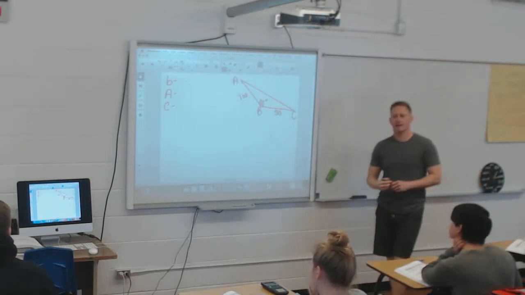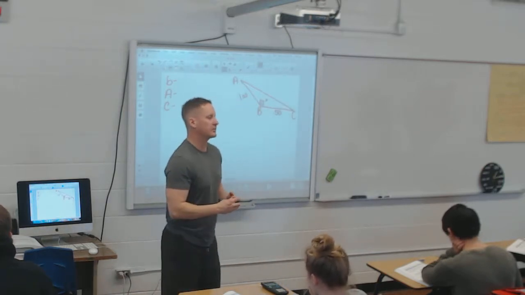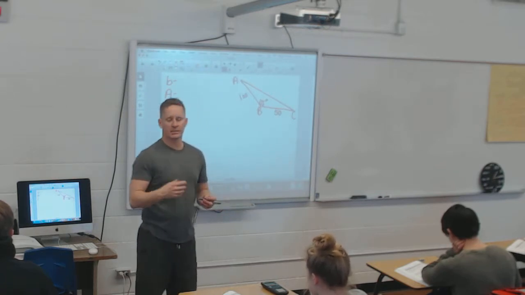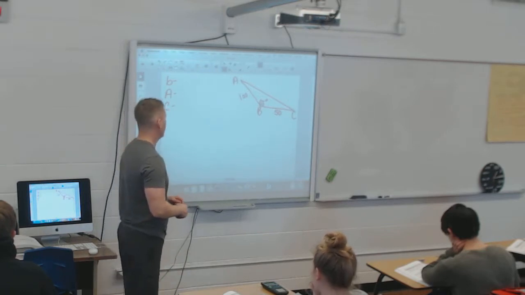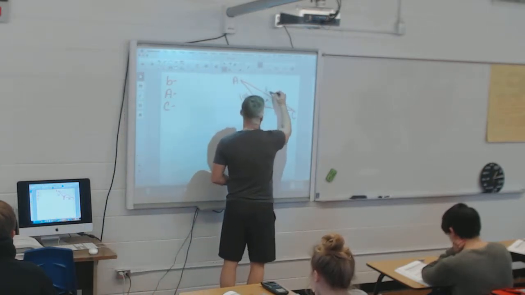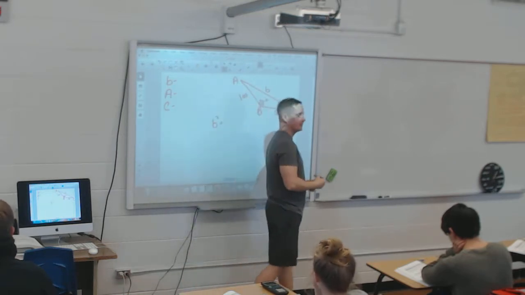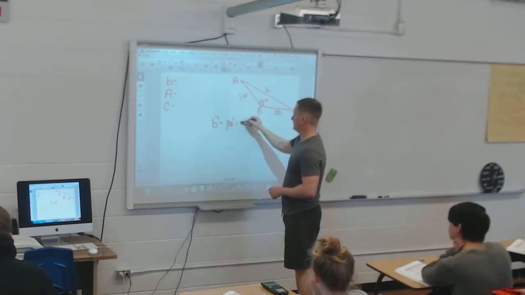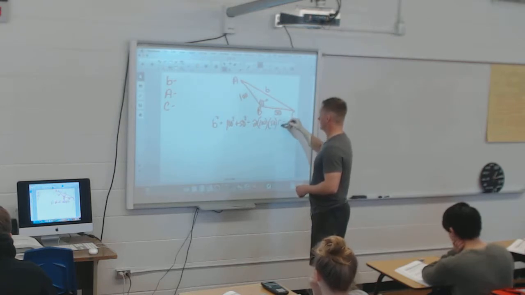Let's use all our resources. What you're going to find is you'll need your law of cosines to start this question, but more than likely you'll use the law of sines after that in order to solve the rest of the triangle. So we basically just have to focus on the cosine, and then we go back to what we did yesterday, which is the law of sines. So I'm looking for side B. B squared equals 100 squared plus 50 squared, take away 2 times 100 times 50 cos 155.